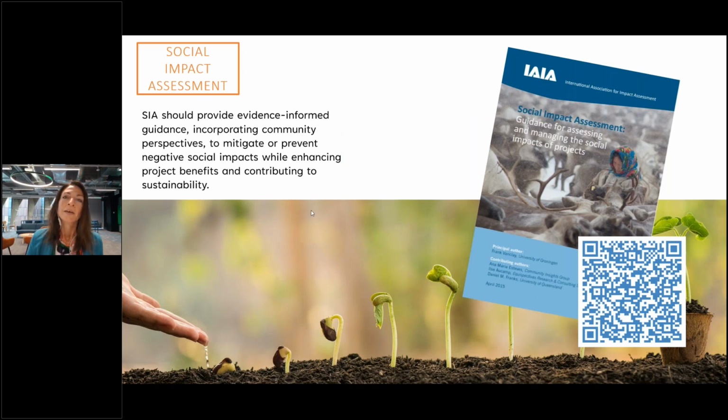SIA, as it's better known, we have some really, really big expectations for what it can do. And ideally, what SIA should do for you in this realm of the social is to provide evidence-informed guidance, which incorporates community perspectives, and that will allow you to mitigate or prevent negative social impacts. And at the same time, we hope it will also allow you to leverage social benefit and contribute to sustainability. SIA is one of the key hows of ESG. For those of you who might be new to SIA, IAIA in 2015 put out the first global guidelines for social impact assessment, and this QR code will take you there.